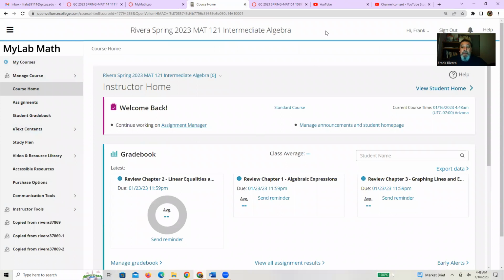So that should get you prepared to start getting some homework done. This week's homework is just review of some items that you should have seen in your past. Our first test is January 23rd, which is also when all this stuff is due. So we're going to test your ability to be ready for intermediate algebra. Hopefully things go well. If they don't, start asking questions.